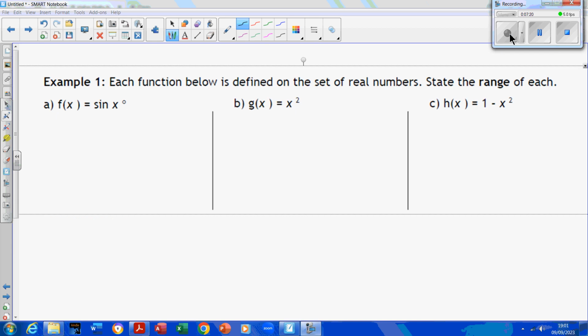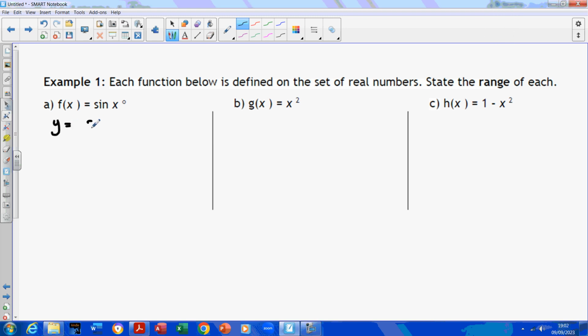Now, sometimes with functions you've got to state what the domain and the range is. So last year you learned about the graph y is equal to sine x. You drew that graph, and just a wee reminder, there's x and there's y, and that graph looks something like that. Now this graph goes on and on, but we tend to only draw up to 360. So the domain here is 360. Now, that graph went up to 1 and it went down to -1.